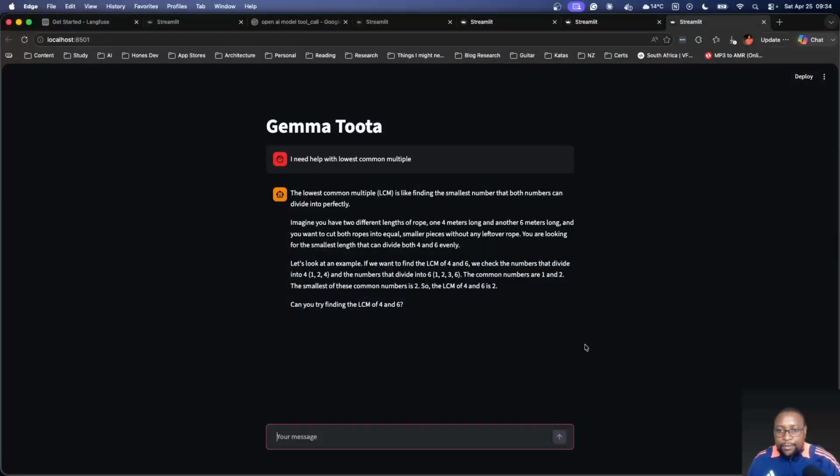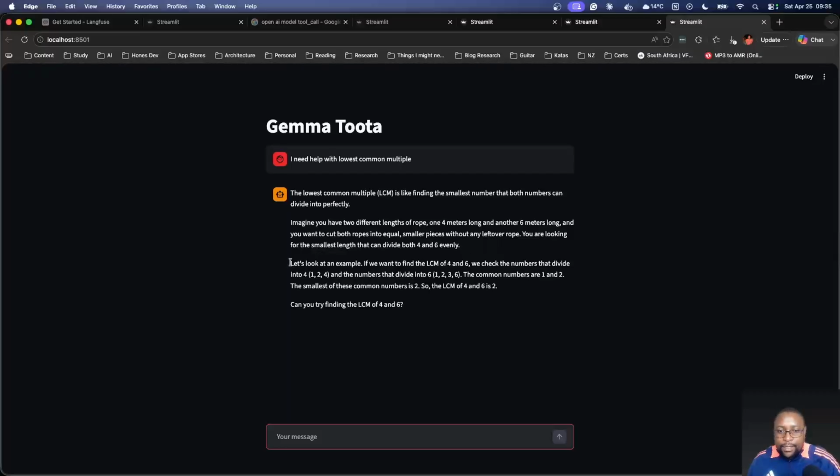Lowest common multiple is like finding the smallest number that both numbers can divide into perfectly. Now I asked it to use examples that students can relate to. So it's saying you have two different lengths of rope, one 4 meters long, the other 6 meters long, and you want to cut both ropes into equal smaller pieces without leaving any leftovers.